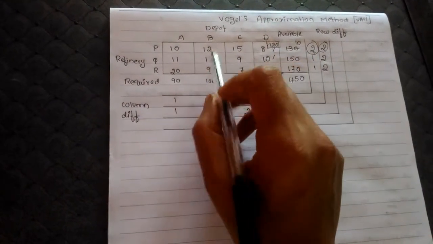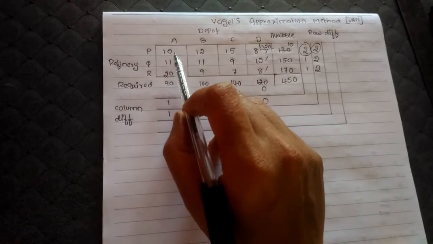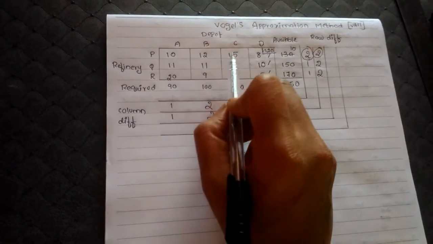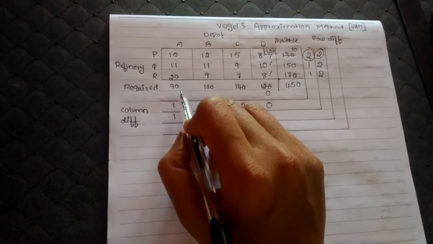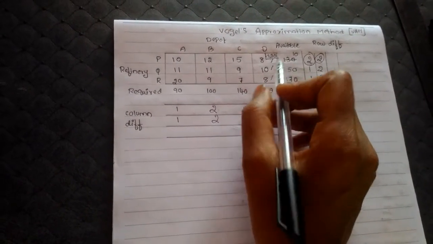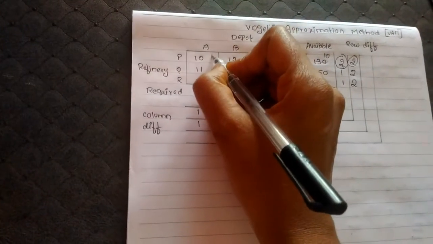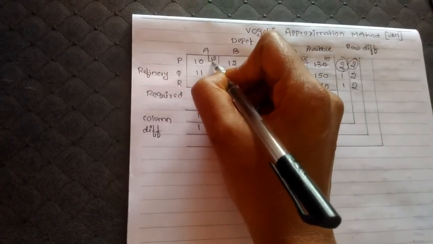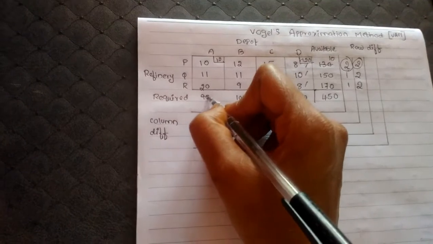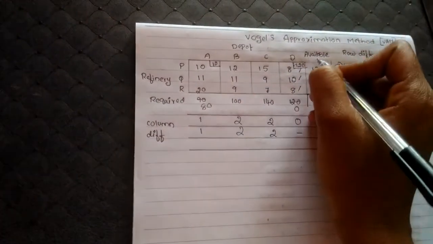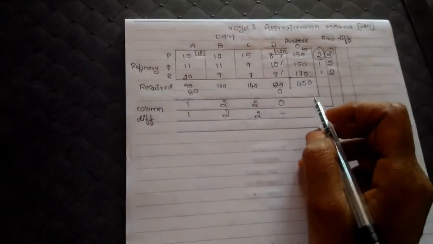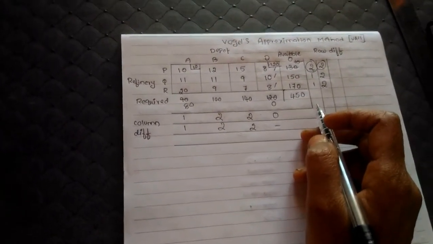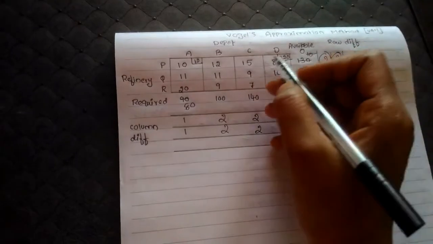Amongst this new matrix, find out the least value in the first row. What is the least value in the first row? 10. And what is the demand here? Demand here is 90 and the supply here is 10. So what I'll do, I'll satisfy the demand by 10 and I'll have 80 carrying forward. And this supply will turn out to be 0. Okay. Now we are also done with the second iteration where we are striking out the first row.